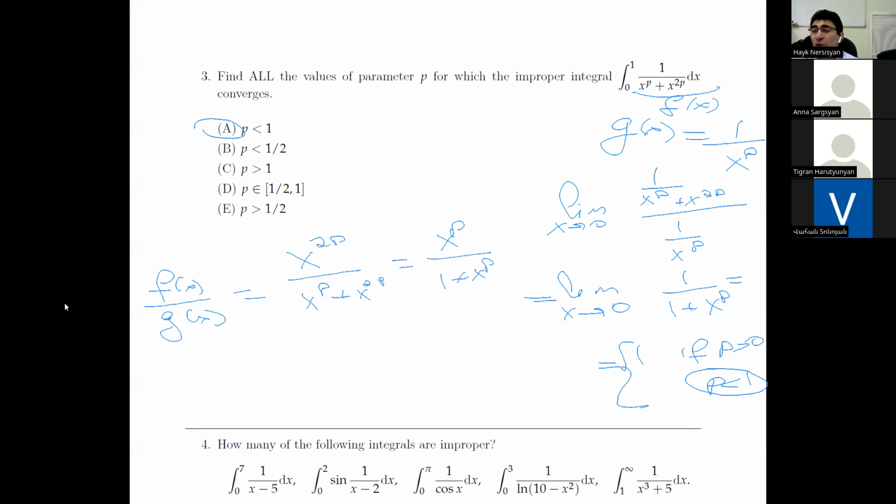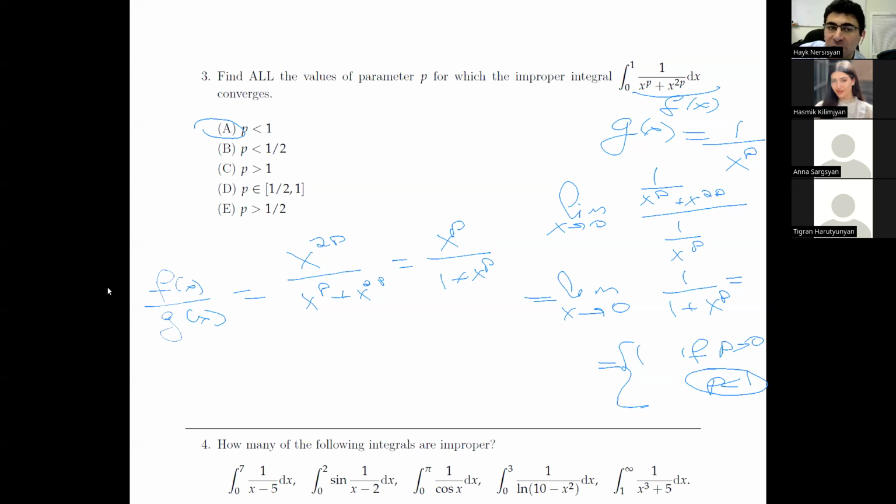Actually, should we also be careful if p is negative or p equals 0? No, because when p equals 0 or p is negative here, we do not have even an improper integral, so there's no issue with convergence. It is convergent. Typically we use convergence of an integral if it is an improper integral, but if you do not have any singularity point, we'll call it convergent, which is correct, although it is not an improper integral. So for p being 0 or negative, of course, our integral is convergent.